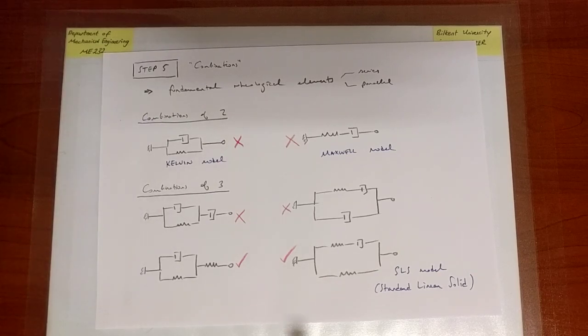And we are going to show that first, it's going to display the type of relaxation experiment behavior or data that we observe. Okay, so it behaves correctly under relaxation. It turns out creep behavior is also correct, but we're not going to analyze creep. So next we jump to relaxation.